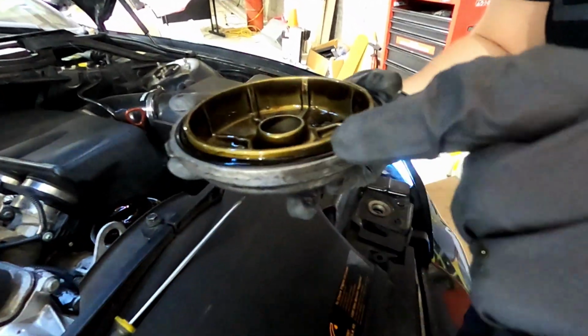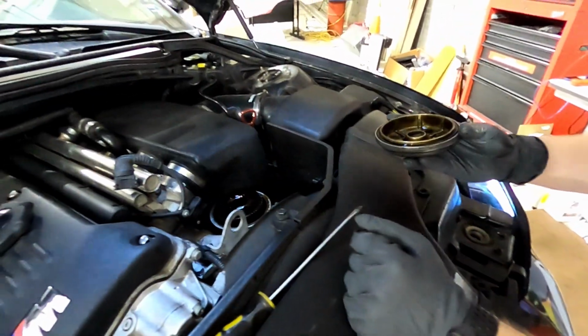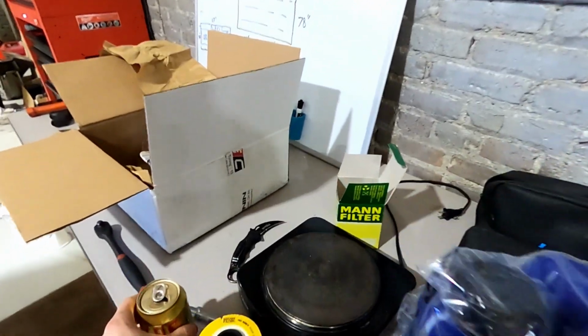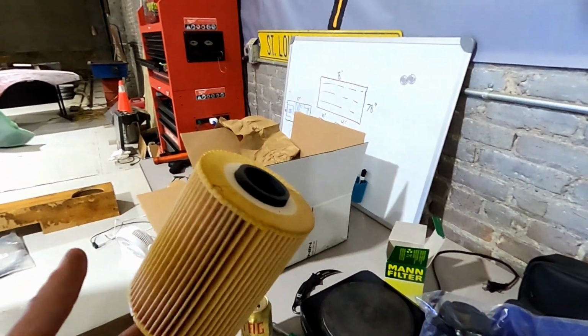And there's a gasket in there. Gasket right there. And there's a gasket on the filter, which may come pre-installed. Let's take a look. There's a little rubber on the top there. Can you bring me more paper towels? No, there's no gasket on it.